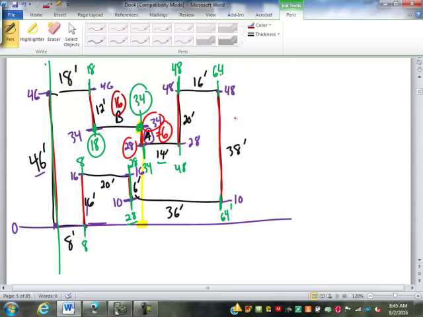And so this is a pretty complex part to be finding missing dimensions. That's one thing you can do is think of it as XY coordinates. We set a 0 for our vertical dimension and just find this location from the 0 line. Set a 0 here for a horizontal dimension and find its location from the 0 line. If you can locate both ends, its length has to be the difference in the position of the ends.